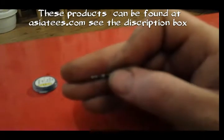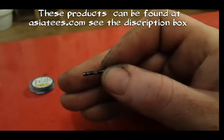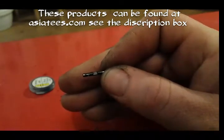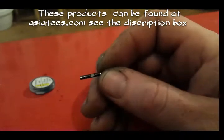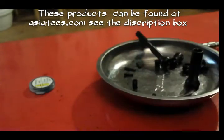No, that didn't work. There we go, there's that divot. Now that divot is there so the set screw can butt up against it. Once you tighten the set screw down, that'll straighten that pin out, and then the pin can't work its way out of either side.